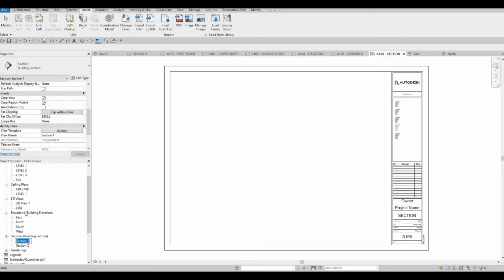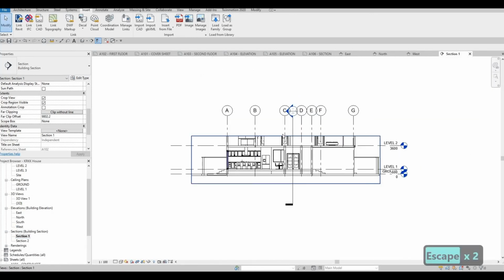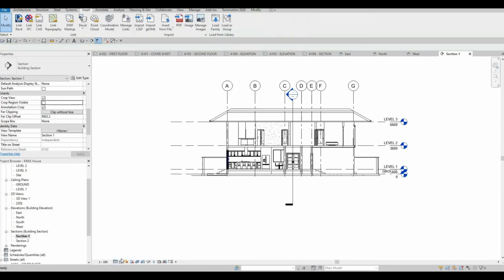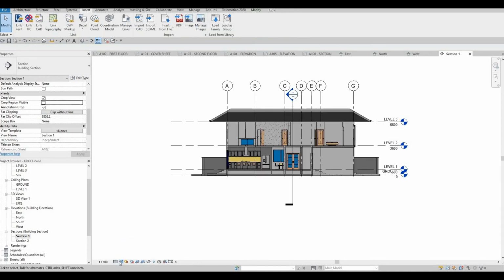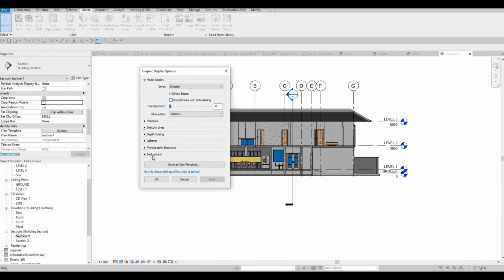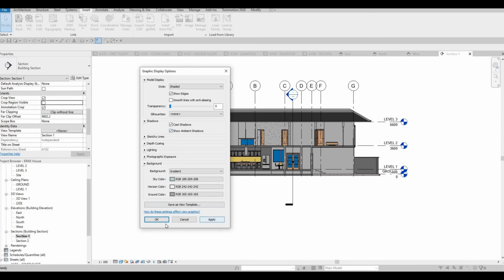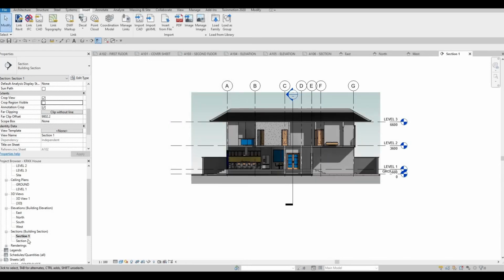We could go to section first. Just double check what it looks like. As you can see, it needs some fixing. Right here, same thing. You could change the look and then the background. Apply OK, and then the scale.